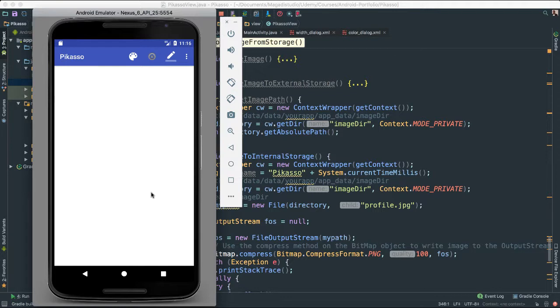I would like you to take this app and make it your own, meaning that you can add a few things. As I said earlier, maybe you can create another view, so that when they save the image, they can also click this menu button, and go to a new view or new activity where they can see the image they have just saved. That's a challenge that I would like you to go through and try to figure out. It's not going to be easy, but it's a good exercise, and I'm very confident that you can do it.